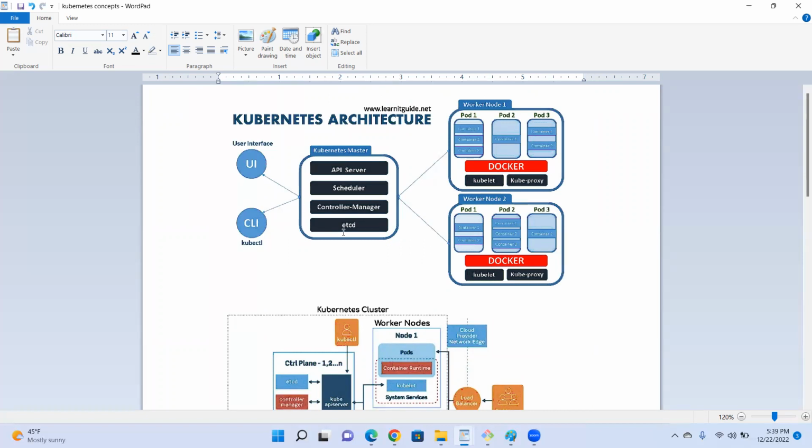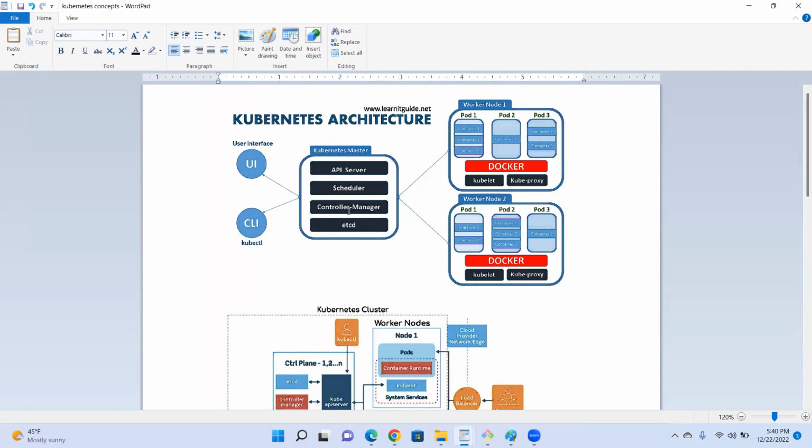The control manager manages the master node and the worker nodes when we deploy a service or deployments.